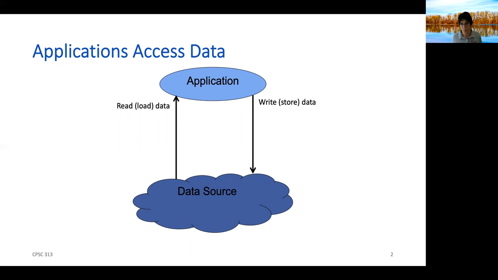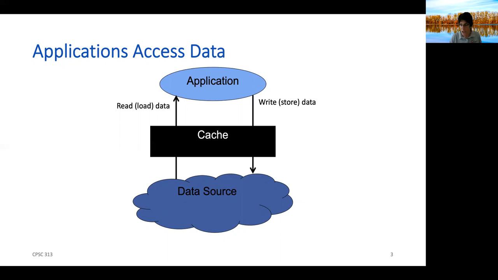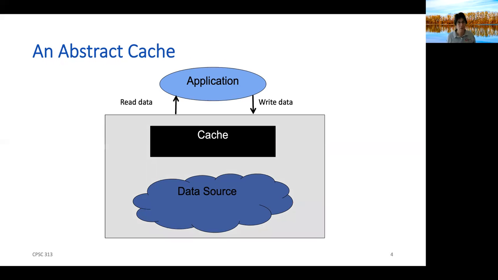So if we had to go to that slow memory or slow persistent storage every time we wanted data, things would be pretty awful. So what we do is we introduce a cache between our application and our data, because the cache is going to be faster than the data source. And if most of the time when we need data, we can get it from the cache, then we'll get better performance. From the point of view of the application, it doesn't really care whether the data is coming from the cache or whether it's coming from the data source.